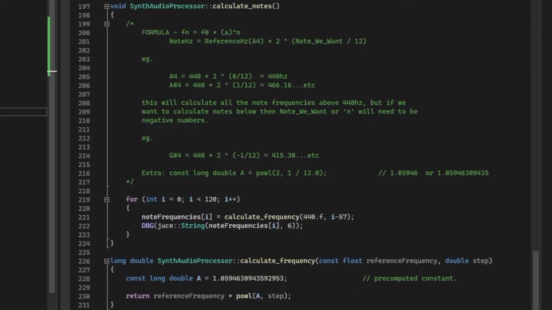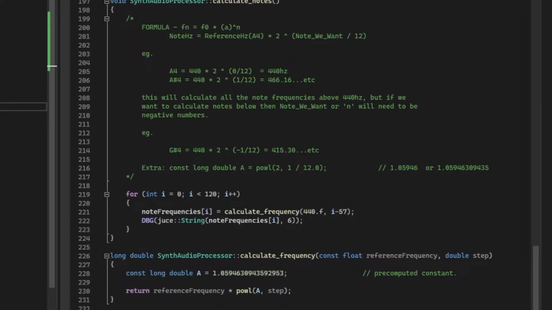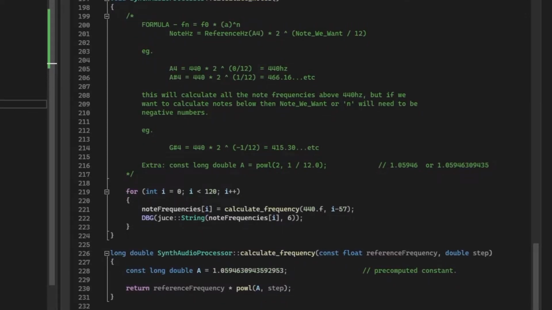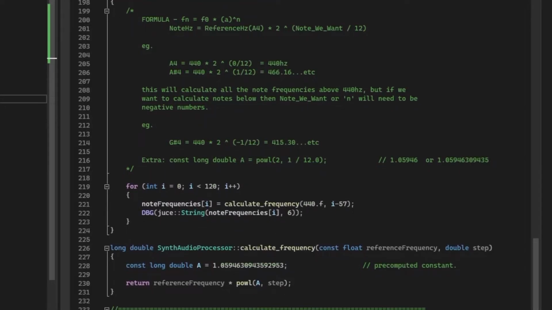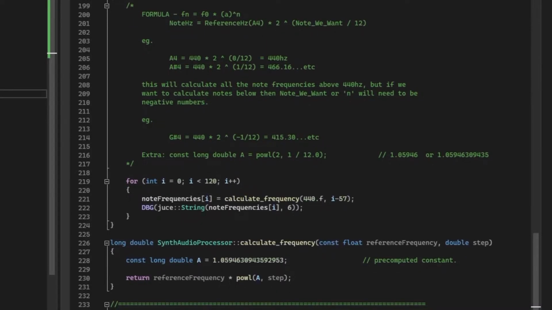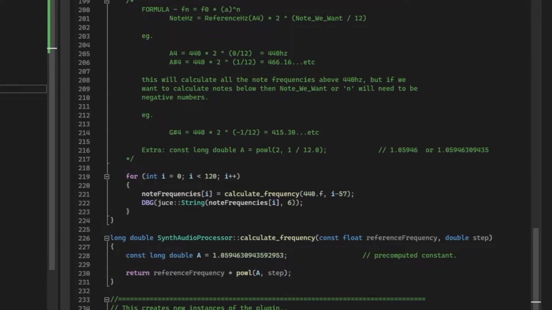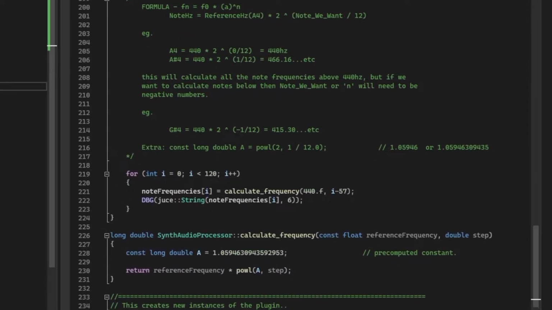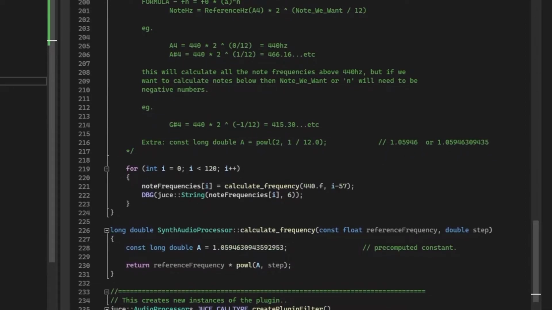And the thing about this code is it's flexible. You could put 432 Hz in as the reference frequency instead of the 440 Hz, and it'll generate all of the notes correctly. But there is one caveat: it has to be equal temperament. But later on, I'll support loading Scala files or .tun or .tune files, which will allow for more exotic tunings and microtones.